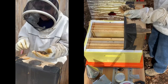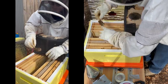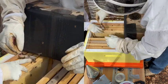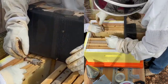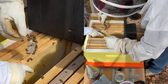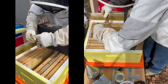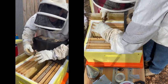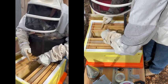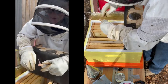Get that covered up a little bit. Just gently brush some of those bees off. Go ahead. Gently. Nice. You don't want to squish them or roll them. Precious cargo. Think about it as flicking them, that way you don't roll them. You don't want them to roll underneath your finger because they don't like that at all. Bees really like the queen. Yes, they do. That's a good sign.